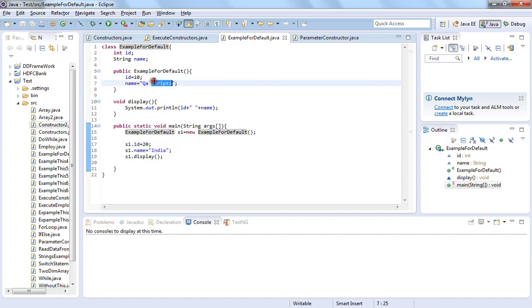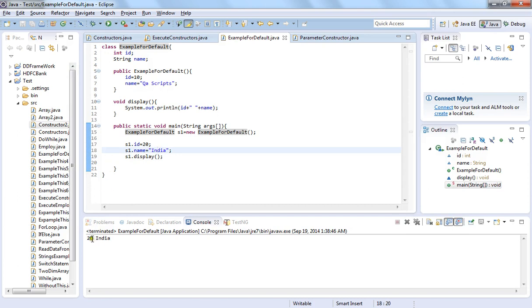So inside the constructor I'm passing 10 and QA script, but while executing inside the main I'm passing id as 20, name as India. Let us execute and see what values we are going to get for name and id, whether 10 and QA script or 20 and India.